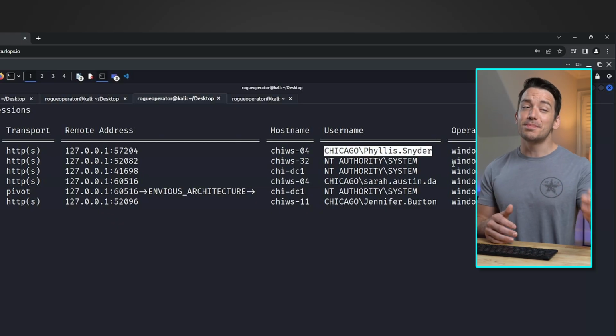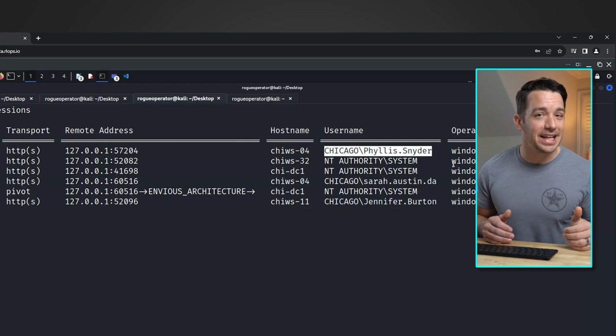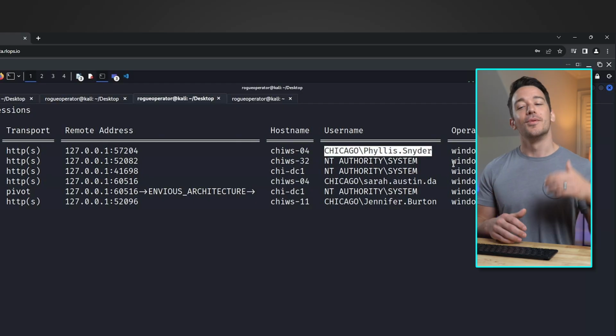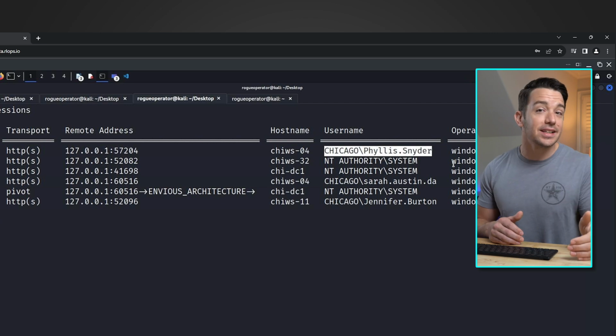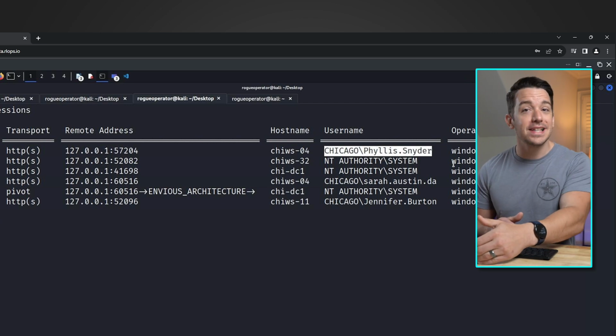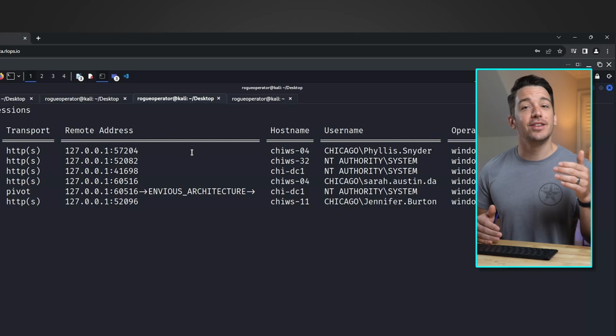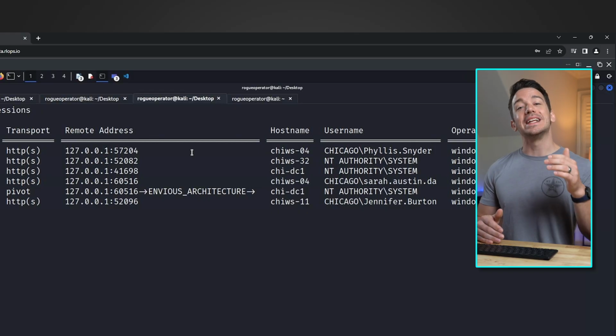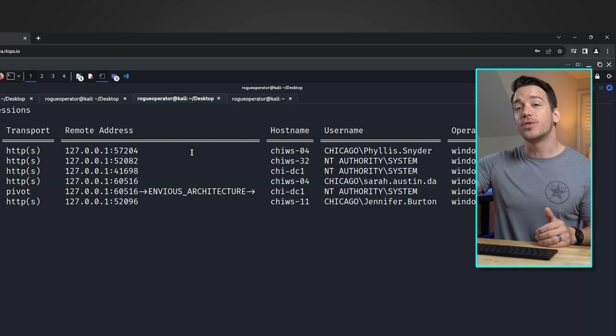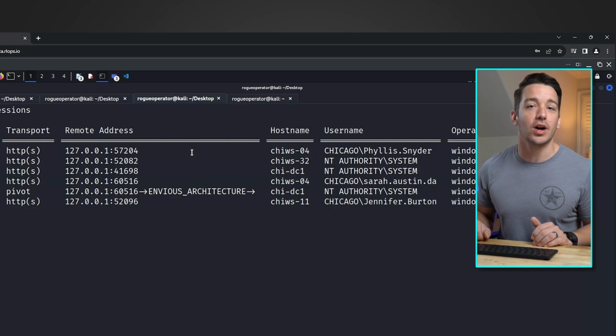They probably thought it was permissioned appropriately and no one else would gain access to that, but that's why we're here, right? We gained access to that password, we escalated in the domain, we compromised the domain controller, and then once access to the domain controller was secured, we ended up running DC sync to copy passwords from the domain controller back to our attack box.